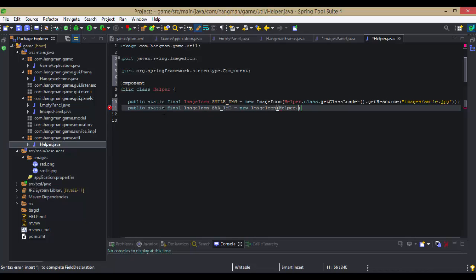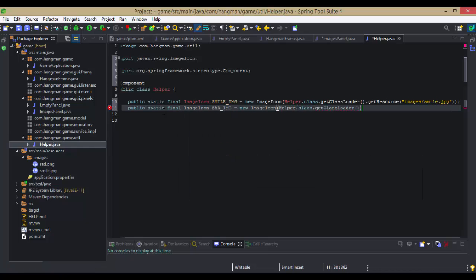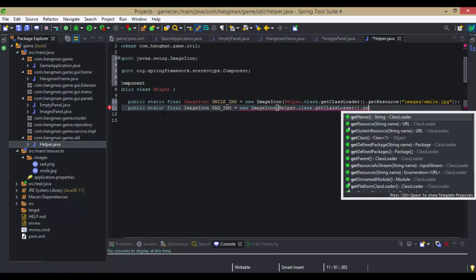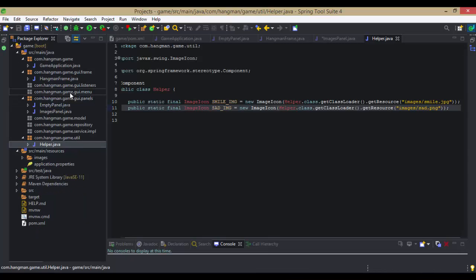New image icon, the same process, helper class get class loader, get resource, images, now sad.png. So we have a reference to both these images.